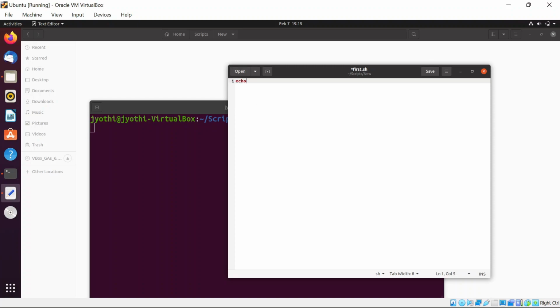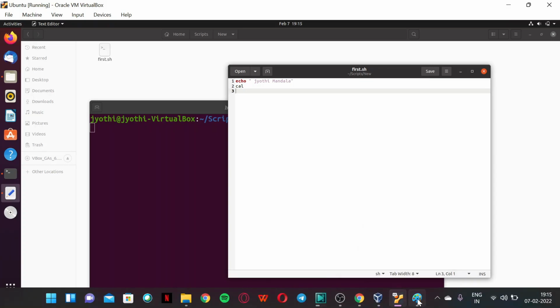I'll write a simple echo command where I want to type my name. I hope you all are clear with this echo command, and multiple options are also there. And also with that, I'll display one more thing. I'll display today's calendar, this month's calendar also. That's it. Only two commands I want to execute, for our simplicity: one echo command and one cal command. To save this one, you can click on the save option, or you can press Ctrl S. So it is saved.